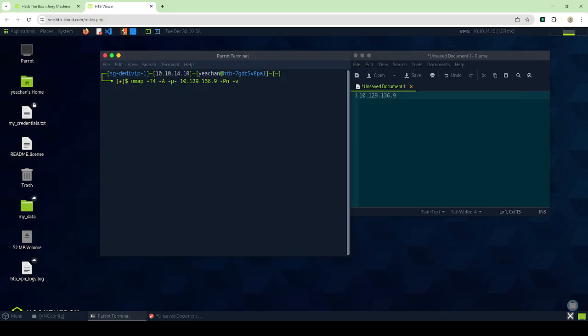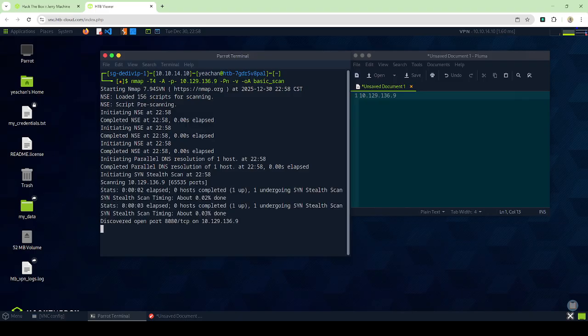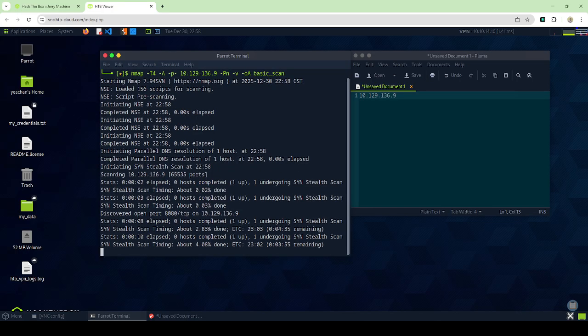This prints verbose mode, which prints the results as they are found. And save this as Jerry basic scan. So we will wait for this to finish at this moment.